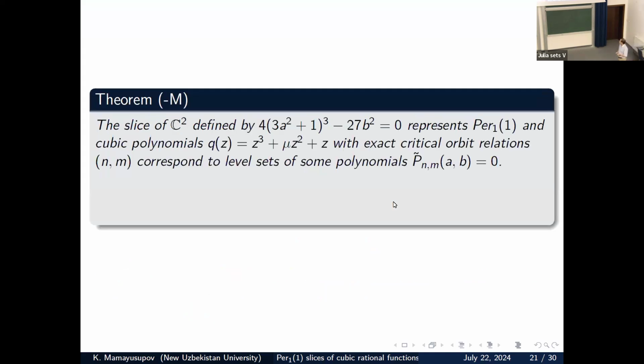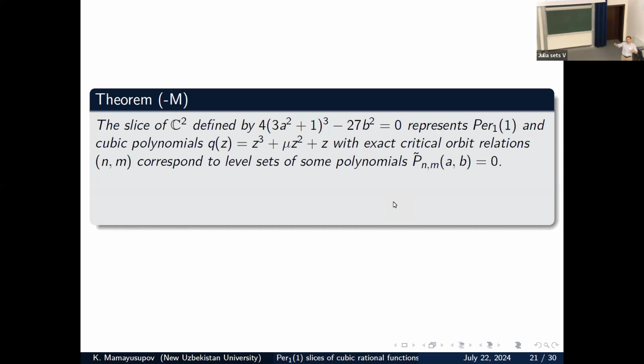So here is another result. How to represent this slice? You just take the discriminant of this polynomial in Brandner-Haber form minus z. So you are solving the fixed point equation, and you ask to have a double fixed point, yeah? That gives you exactly the common solution of your map and its derivative, yeah?